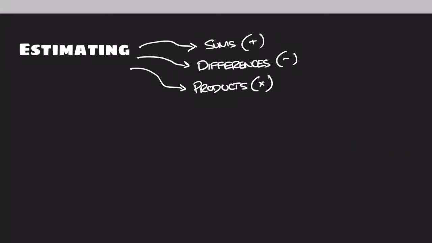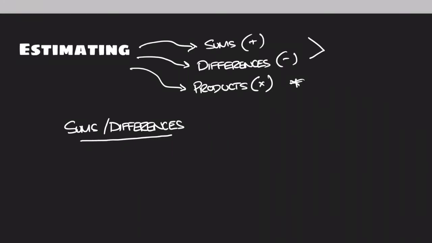And so, when you see these terms and they make you stop and go, oh, what's it talking about? Just get comfortable using them, because again, it sells you as a mathematician. So when I talk about estimating sums, differences, and products, let me just show you. I'm going to group these two together, and then I'll talk about the product on its own. When it comes to sums and differences, I'm going to tell you how to and why. What if I had this number right here?